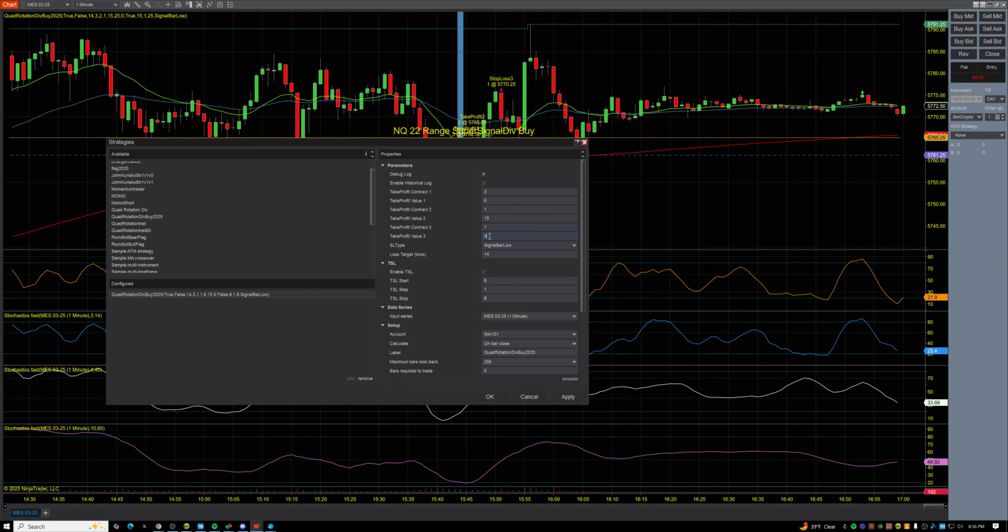Now, you could put a last target, but anytime you put a 0, that means it's open-ended. And open-ended means it could go as far as it wants, and it's going to be followed up by whatever's defined down here as your trailing stop. Now, you have to activate your trailing stop. You have to make sure it's activated. If it's not activated, it's not going to show up. I had to recode it separately so it would not lag like it was, and we were missing positions and stuff.